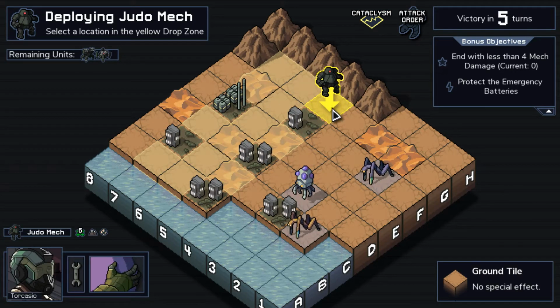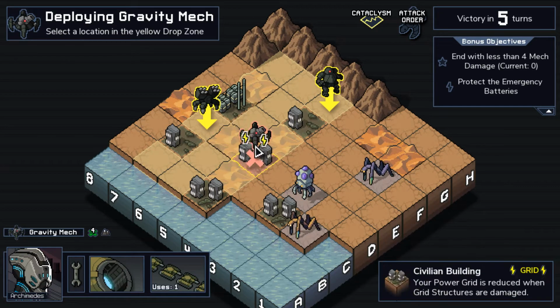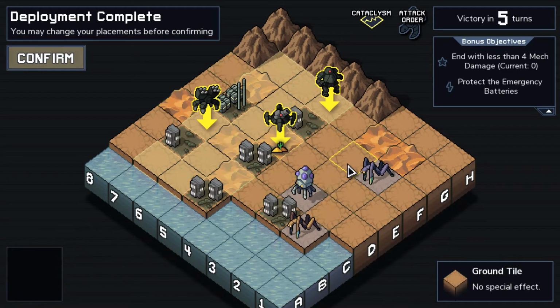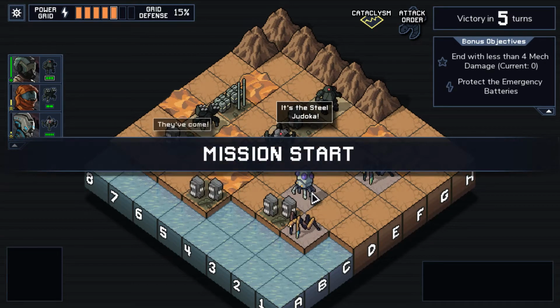Alright, let's put the Judo Mech over here. With 3 moves, he can reach just about anything from here anyway. Artillery, get as much in the back as I can. And Science Mech, I'm thinking in the middle, so he has the option to pull people left or right. Or, oh, this is armor, right? Yeah, okay. So the enemies are armored. We'd like to do something about that.